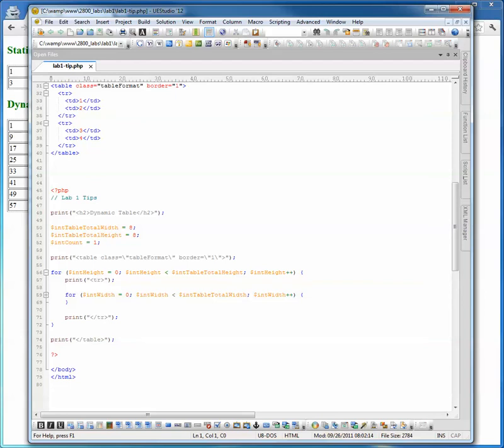So we have a counter here. We have our for loop. I print my first table row, and then embedded within this for loop, we have a nested loop, and that's with our int width 0, int width less than total table width. So we do our height and our width. We're building this table dynamically. So I will talk about this in more detail in class, but this is how I've built an 8 by 8 table with numbers in it.